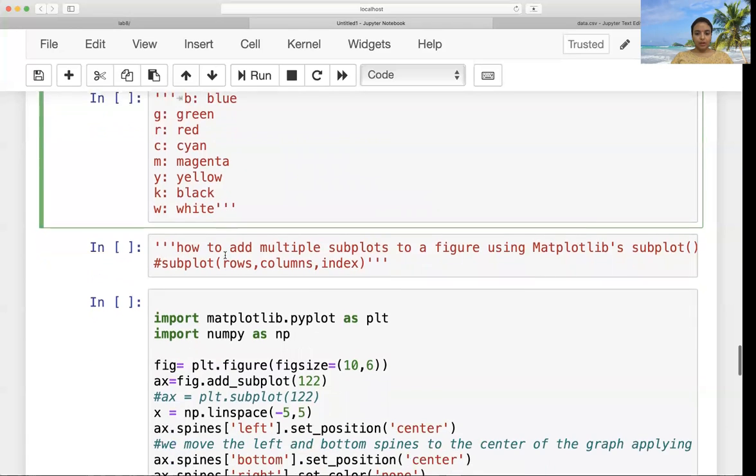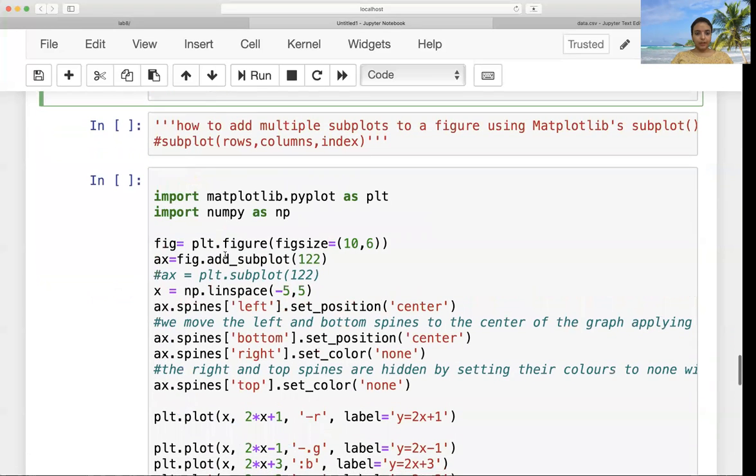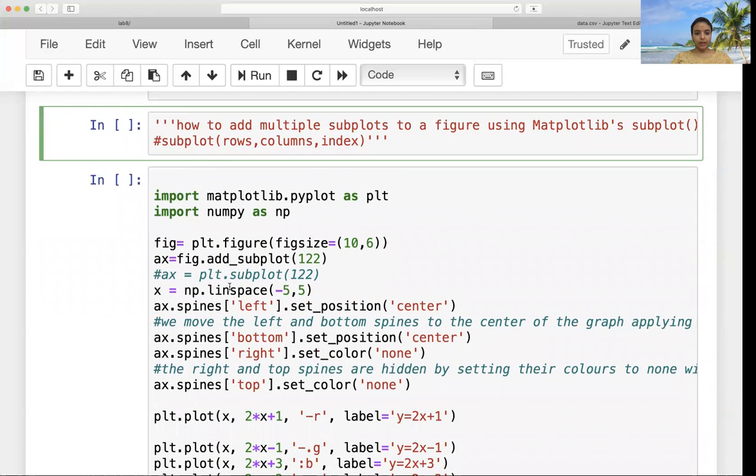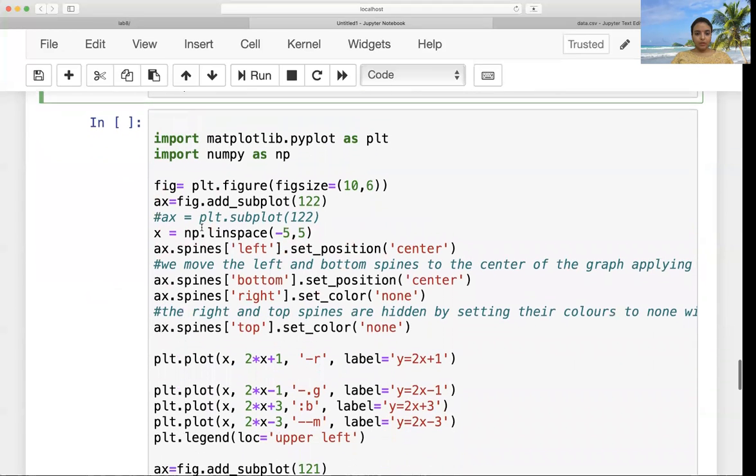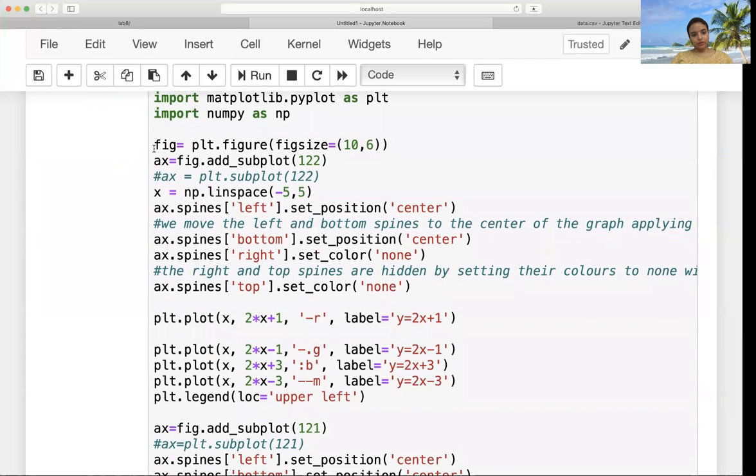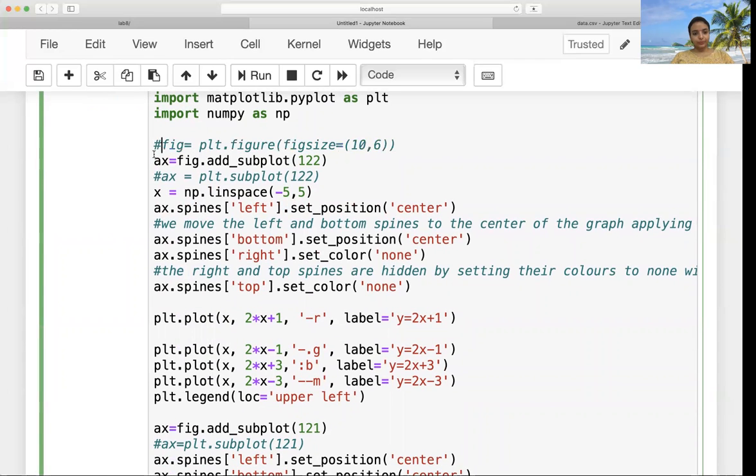Now, what do you mean by the subplot? I will describe the subplot in this one code. First of all, let me comment all this out. Here, I'm calling the subplot function, where I'm passing the number of rows, number of columns, and index.